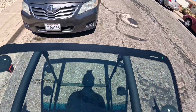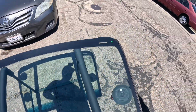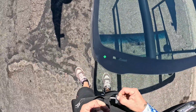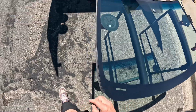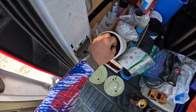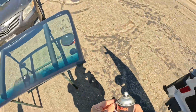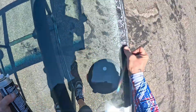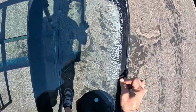We have already inspected this piece twice, once this morning and once just a little while ago, when checking for distortions and such. Pull that little sticker off of there. Grab a scrub here and our glass cleaner, and let's see how much we have as far as contaminants go. There's a bunch of it right there. Got some fingerprints and some tape marks and all kinds of good stuff to get off of here.